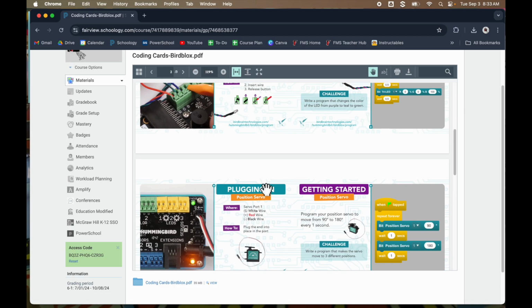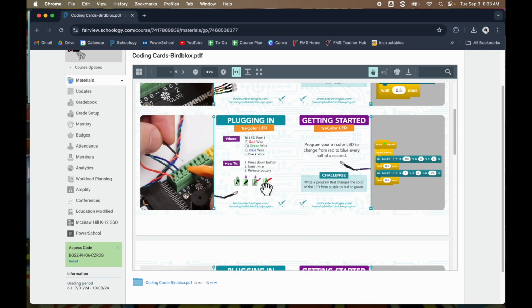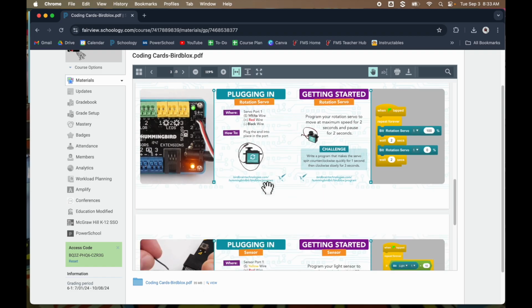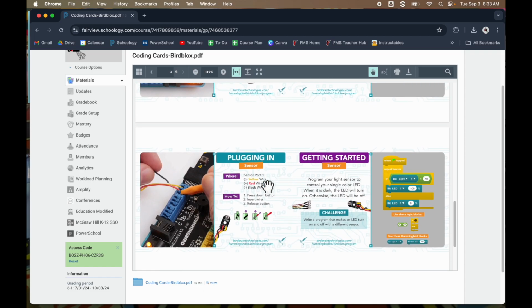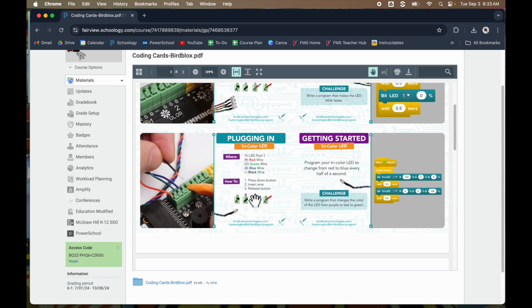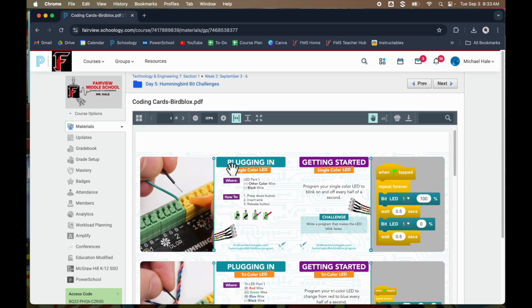If your servos do not work, or you realize that something in your kit doesn't work, or you need a wire clipped and restripped, I am happy to help you with that. I will tell you that your last challenge is going to involve creating or using a sensor for that matter. It's not going to be a light sensor. So let's jump into what those challenges look like so you know what's expected of you for today.